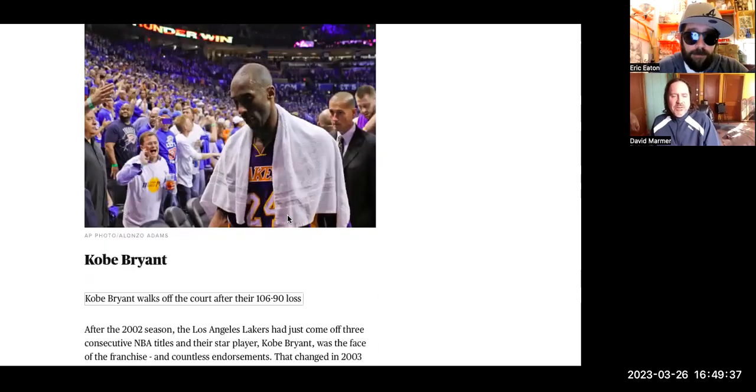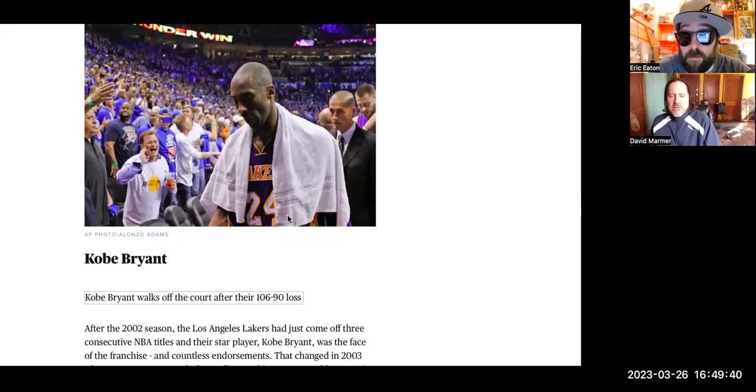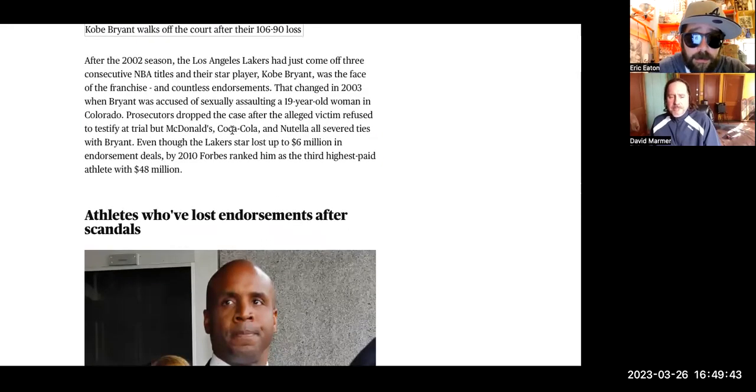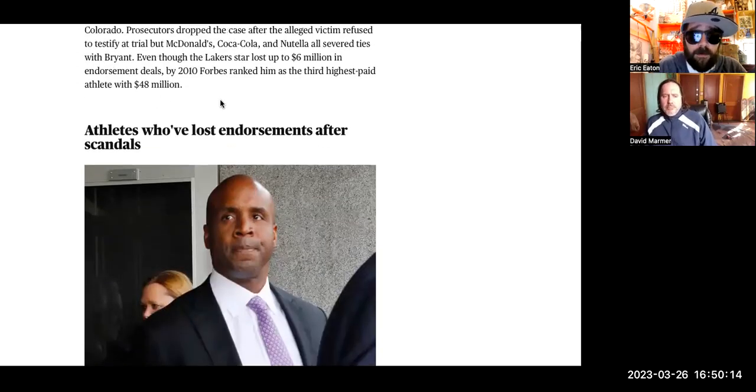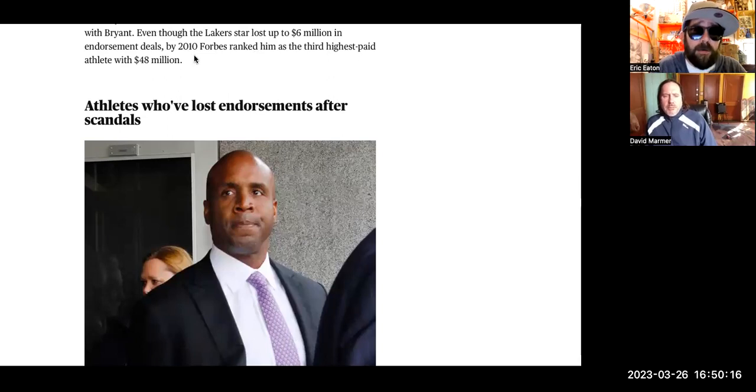Yeah, so, Kobe had a sexual assault at that hotel. He lost Coca-Cola, McDonald's. It's the same thing, man. It's the same thing. He lost McDonald's for allegedly, right? Never got proven, allegedly sexually assaulting a person who worked there. He has millions of dollars and can afford all these different women, and he just takes a maid from the Hyatt Regency and does something nefarious, and he lost $6 million for 1 year, 48 million total. Let's see. Forbes ranked him the third highest paid athlete, 48 million.